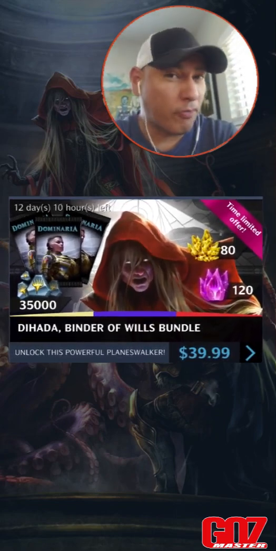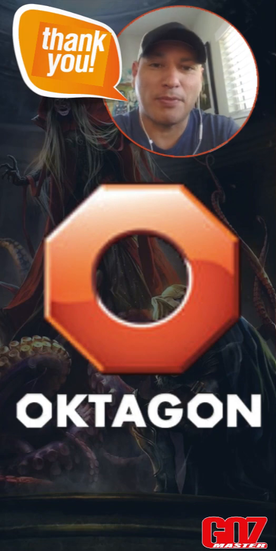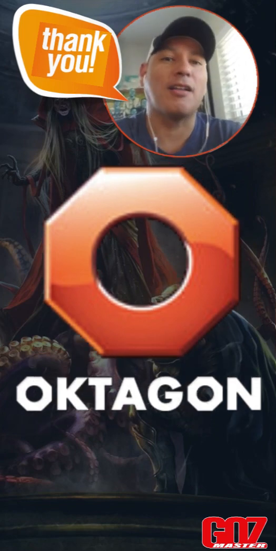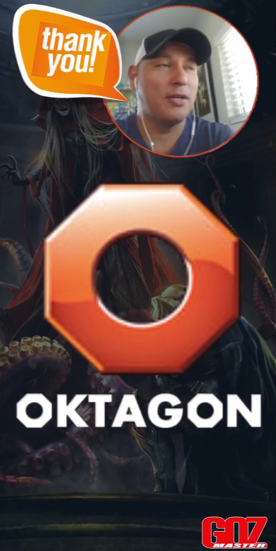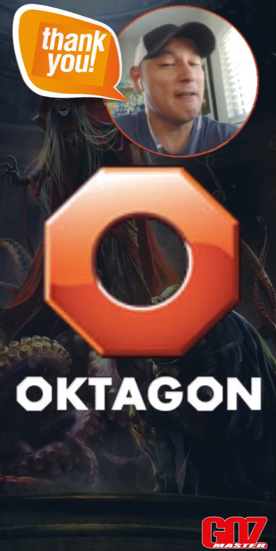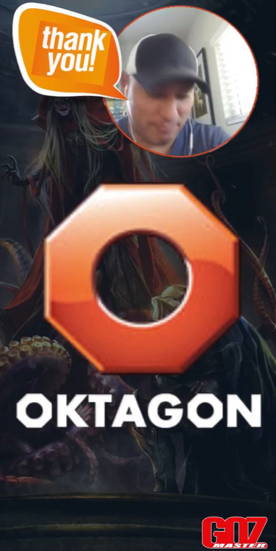But before we go into anything else, first off, a big thank you to Oktagon. As always, you guys are killing it. Great job. I love seeing three-color walkers. Side note, I've been asking for a black-white X-color, tricolor walker for the longest time. I wanted Esper, I wanted blue, and they gave me Dakin. It took years, and then immediately after that, without any kind of fanfare or announcement, we now have Dihada, which is black, white, and red. So, awesome, guys. Thank you very much. Appreciate it, and let's get into what you get.